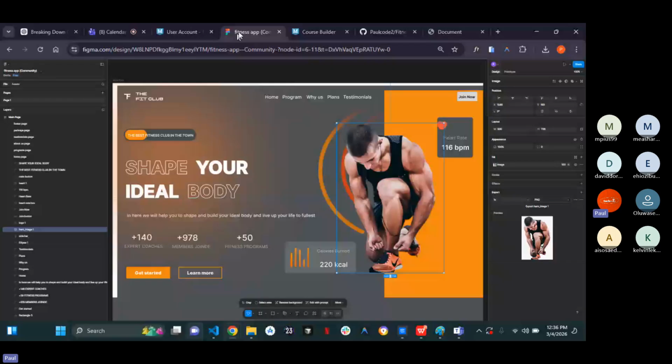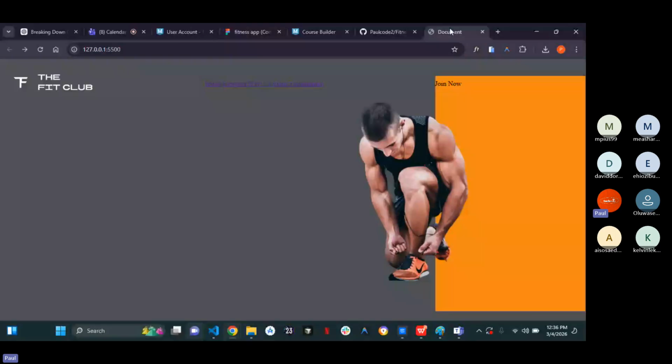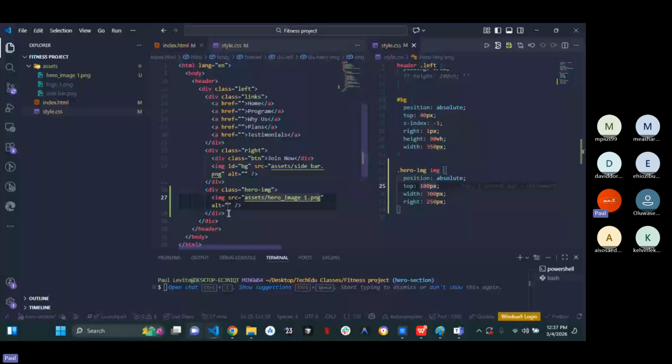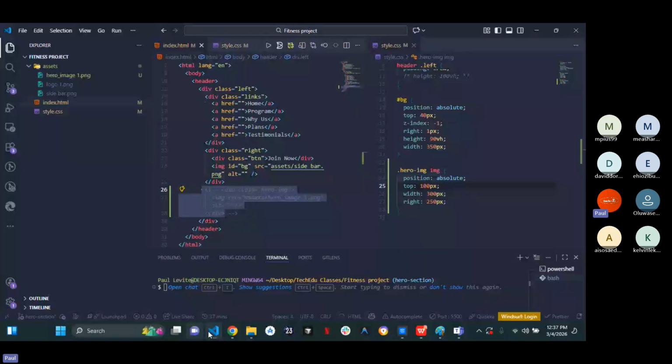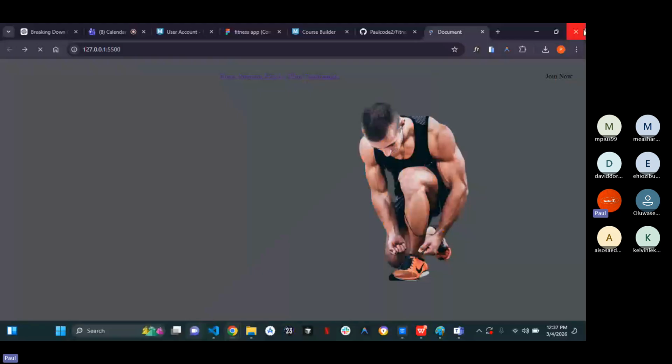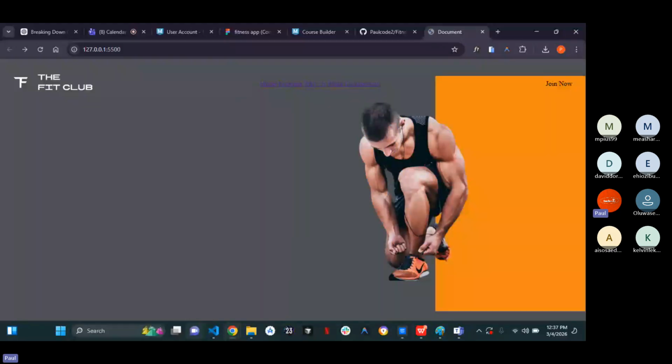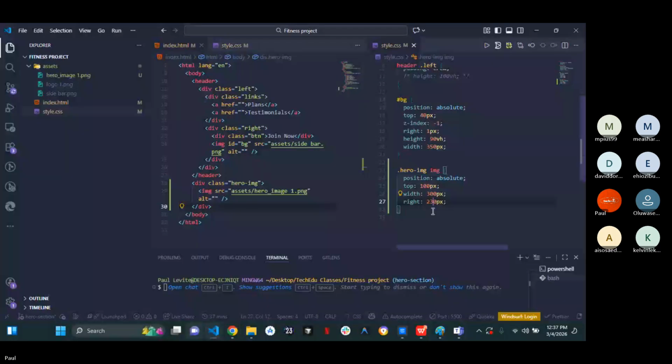It looks more like it, but now this joint is a problem. This joint used to be here, but now it's here. So let us try and find out. If I remove this hero image now, okay, now I know what's wrong with the joint. So what's going to happen is I need to remove that image from the header totally. So now it's not going to affect it again. So let us reduce the right to like 230, and let's see what we have. Let's try 200.